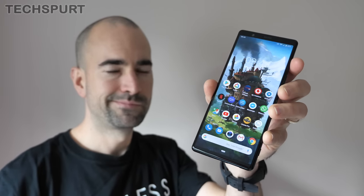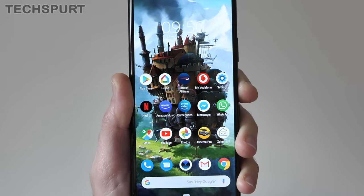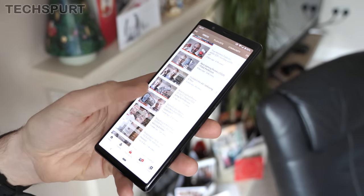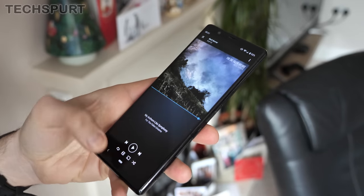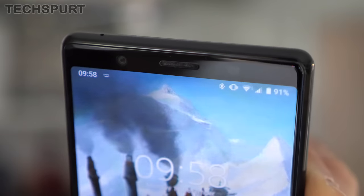By now it's pretty obvious that Sony has truly committed to this new 21x9 cinema-wide design, and it's never felt better than here on the Xperia 5. You get that same skinny finish in this dinkier form factor, similar to the Xperia 10 which released at the start of the year, and it makes for a very hand-pleasing grip, even with some fairly chunky bezels to contend with. At 6.1 inches, the Xperia 5 is one of the most compact smartphones of 2019, which is definitely something to be commended.